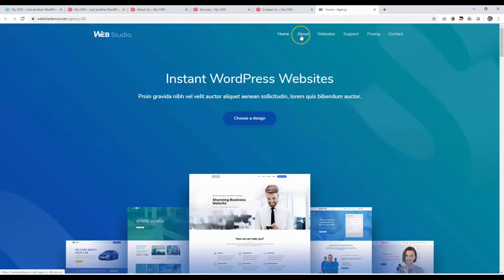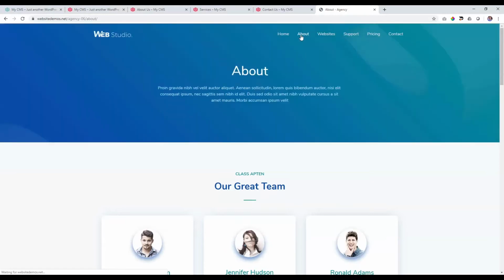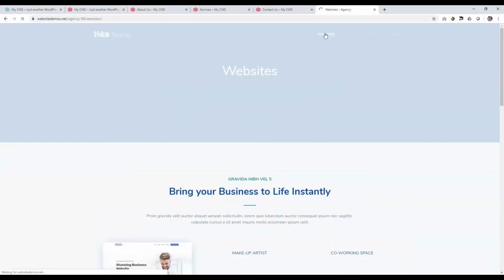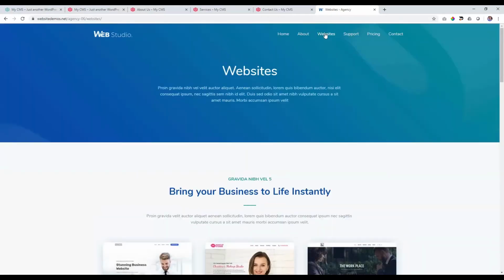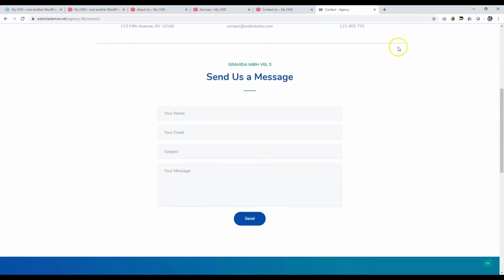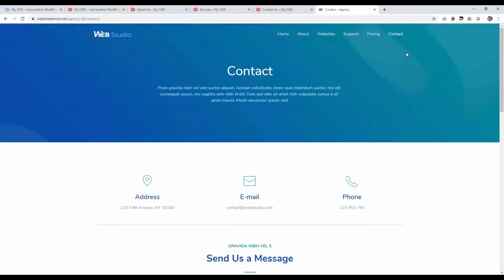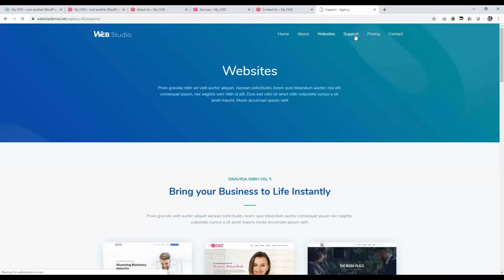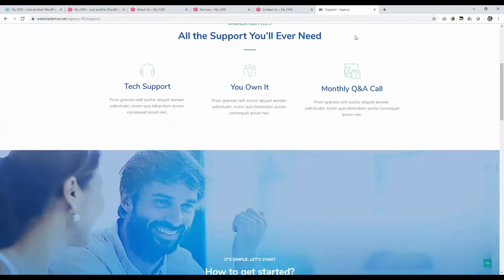When you go to any site, you will inevitably land on a page, such as a home page, about us page, products and services, or a contact page. These are individual pages, and they are all created separately within WordPress.